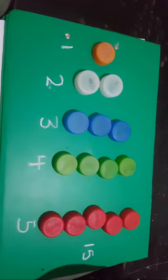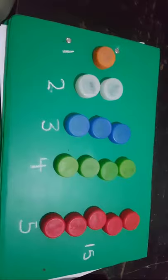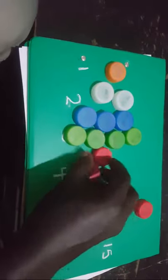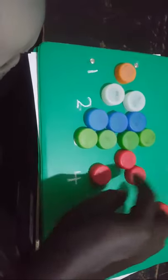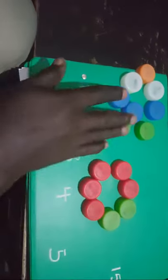In a simplified way. And then from there, yes, we are still continuing. We can also use these bottle tops to make a circle. We are using them to make a circle, our circle like that. There we have made a circle. And they are doing it, you just show them and they do it.